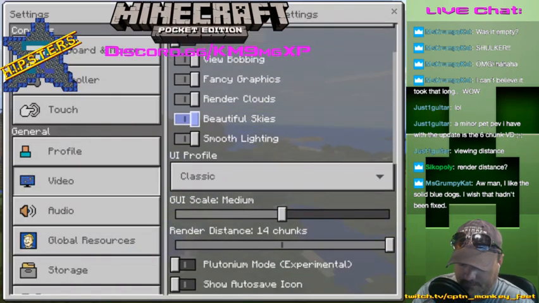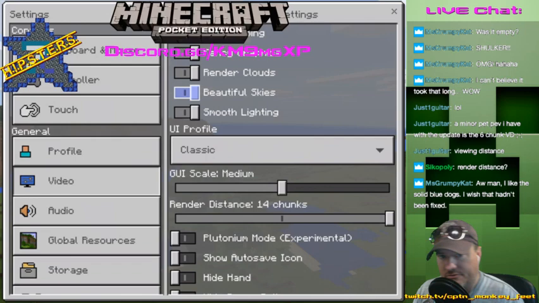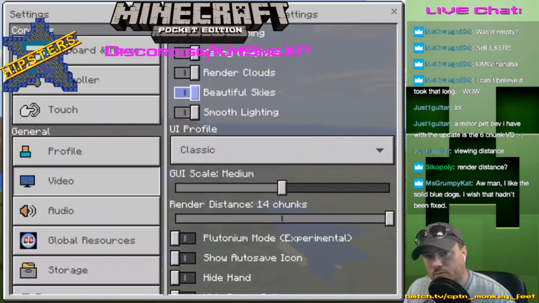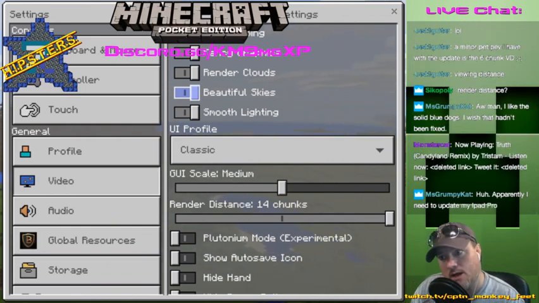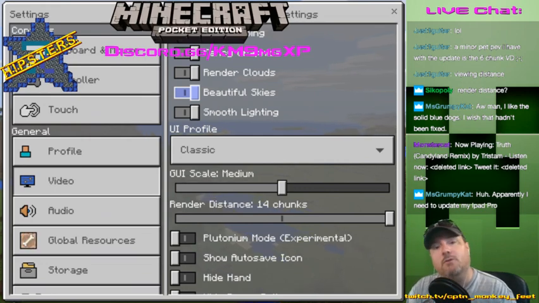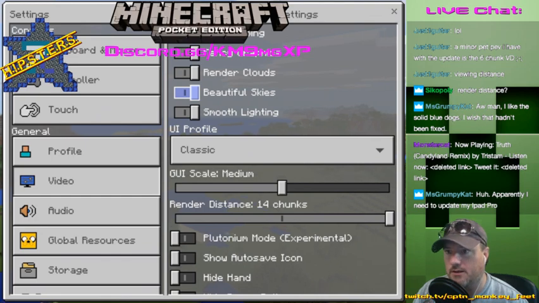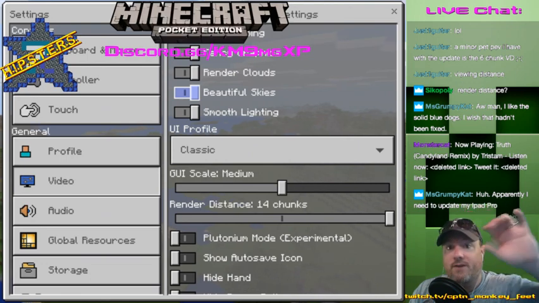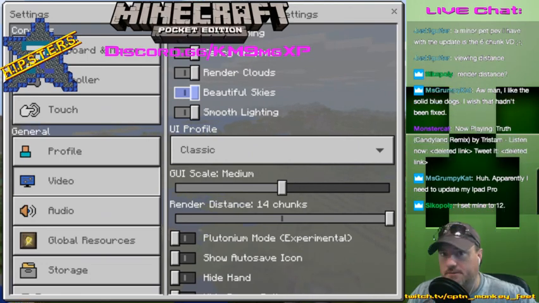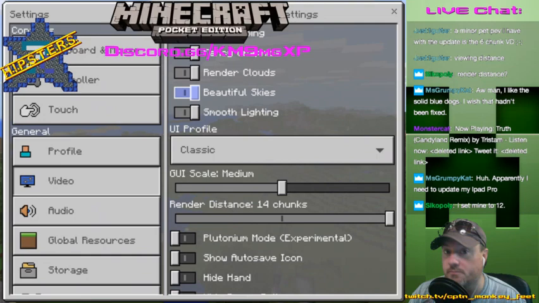Video. My render distance is 14 chunks. For whatever reason, when I was in game yesterday, I saw that the bar was all the way to the left and said 12 chunks. So I went to turn it up to see how far I can go before my iPad starts to get kind of icky. And as soon as I touched the slider, before I even slid it, it instantly jumped down to 4 chunks, and I only had 3 choices: 4, 5, and 6 chunks. So I slid it up to 6, and I was mad.